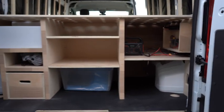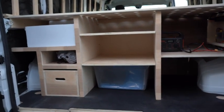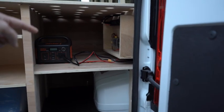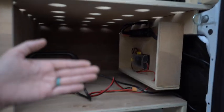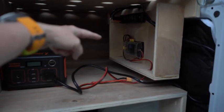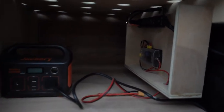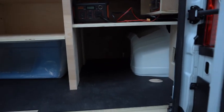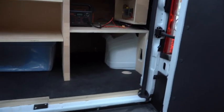All right, in the back I've got a tote here. Everything that's in that tote I need to take back to Missouri to finish the build. This is where the Bluetti is going to go, and I made that wall so that the Bluetti will go all the way against the wall, and then it will be flush with the back of that fuse panel. So all of this will be in front of the Bluetti. When she needs to get in there and do anything, it's only like a 20-inch reach, so that's perfect. Under there, a nice long 32-inch area where she can store stuff.